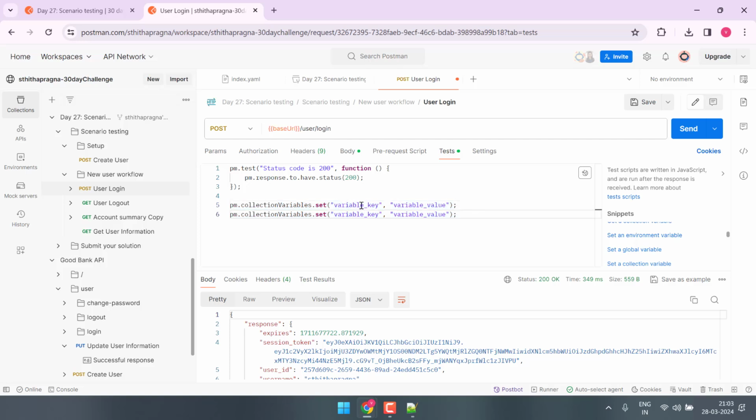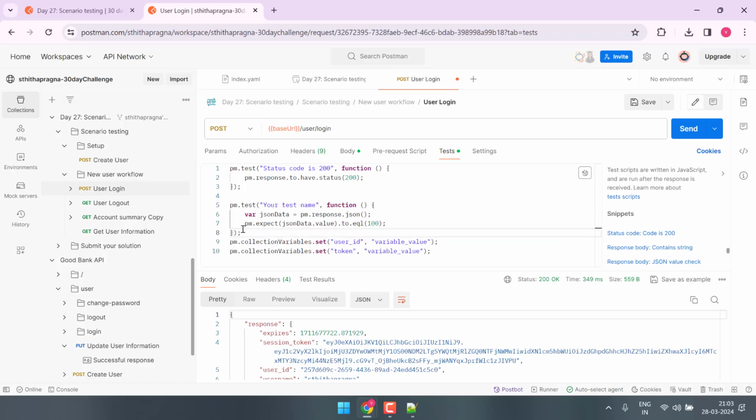Wow, they said this is medium. I don't think this is medium. User ID, token, and this we are going to get from response dot user ID. So how do we get it? I think we should do something before that. Remember the JSON value check? So we don't need all that. What I want is this one.